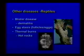this creates a really moist, warm environment, and bacteria will grow on usually the ventral surface of the animal, causing dermatitis, and it'll blister up. It looks like someone's burnt the skin, and then these blisters will slough off. And this is commonly known as blister disease, but really it's just dermatitis. And then to compound it, people haven't changed the water in the bowl. They're getting a Pseudomonas infection in these wounds.